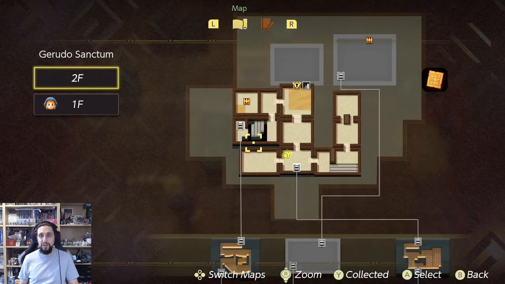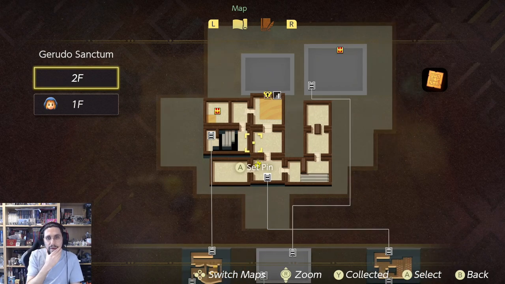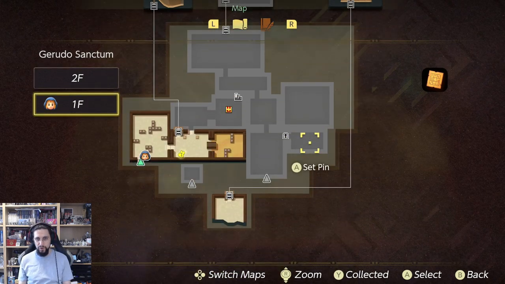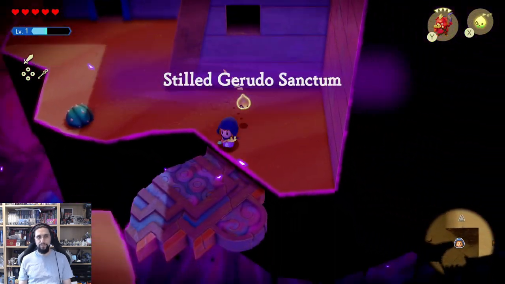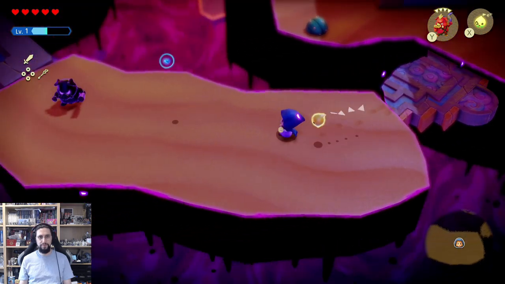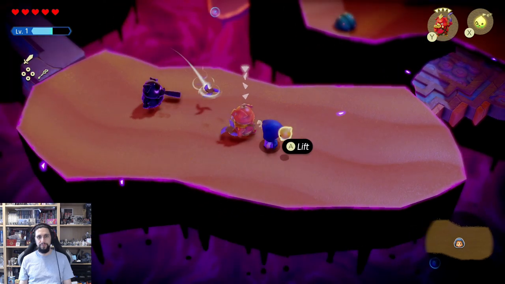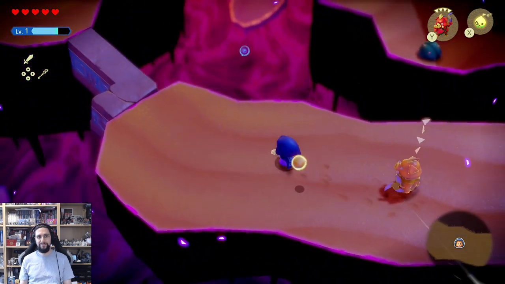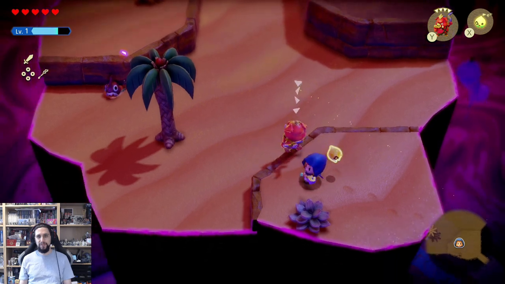We have everything here. There is a chest. How do we get there? Okay, no, we have to go outside. Okay, okay. Still Gerudo Sanctum. Take this. Hehe. Thank you for the energy. Take this.